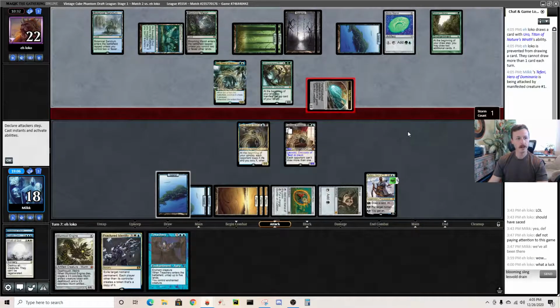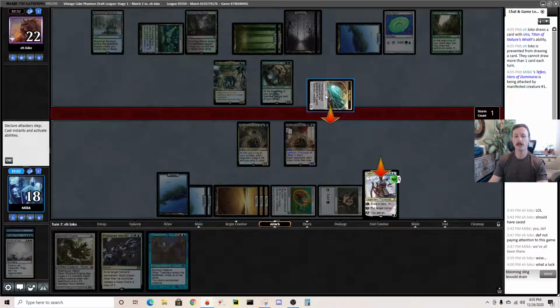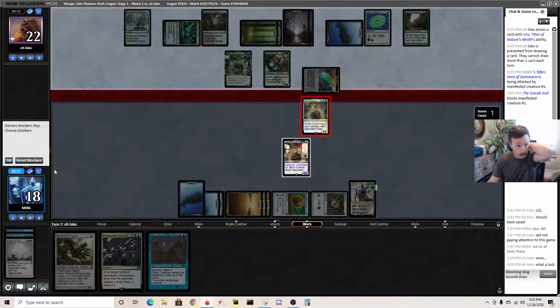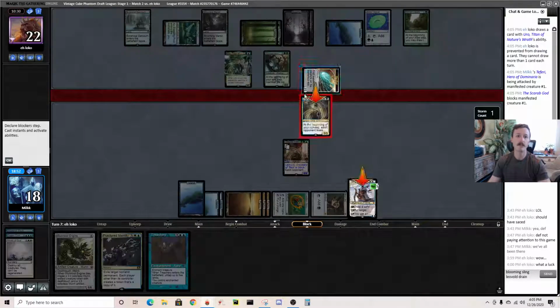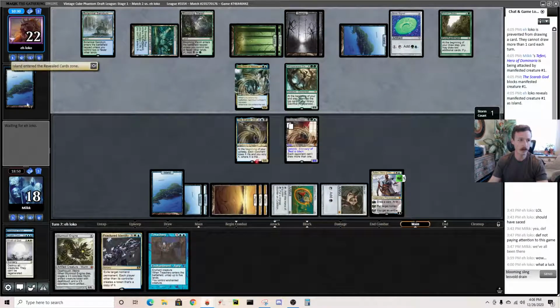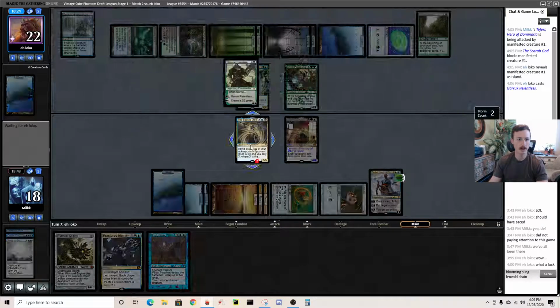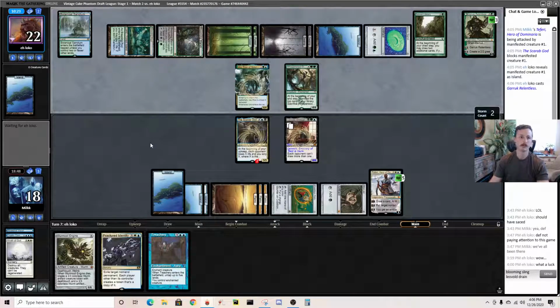Attack Teferi? Why? Oh, they're gonna flip it over into something else. I don't want to lose my Leovold, but I don't care too much about Scarab God now. So if they want to flip over, they can. Island? What? That's weird. Oh, Garruk and then fight Scarab God? Sure.